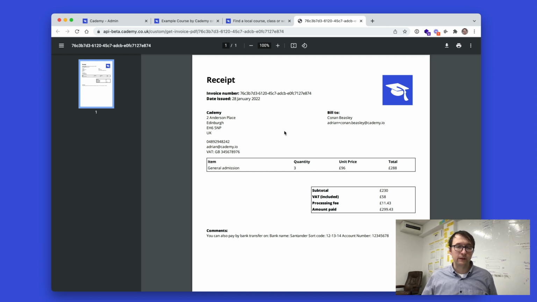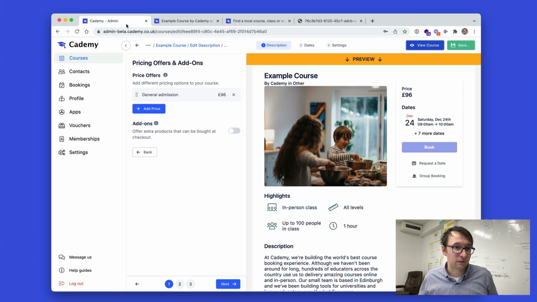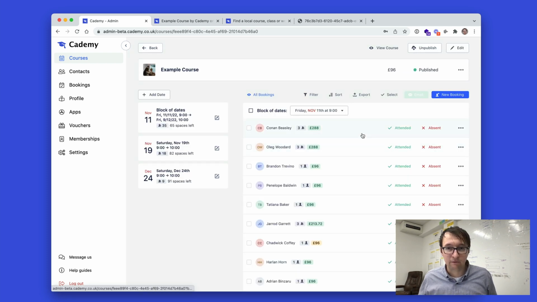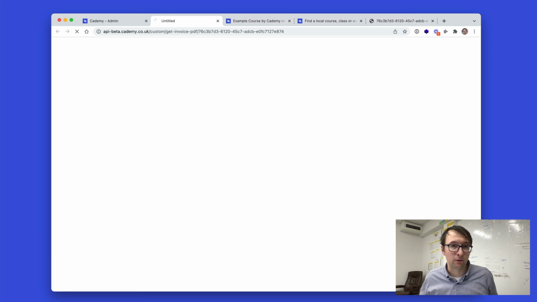If they've paid for the booking, it's going to say there is a receipt. If they haven't paid yet, this will say that it's an invoice, and will give them the details for how to pay. And of course, include the VAT as well. So keep that in mind. In addition, you can go into the system itself here on the admin, and for your own records, if you need to, you can download the receipt, which will do the same thing here.